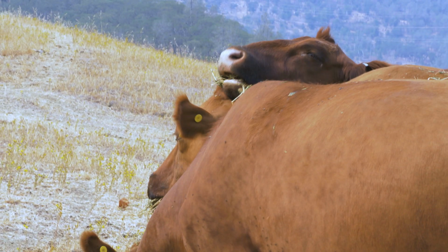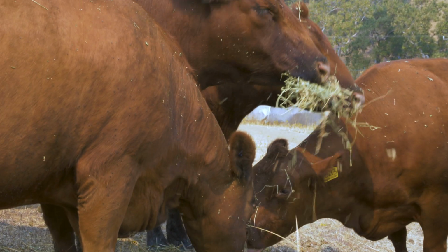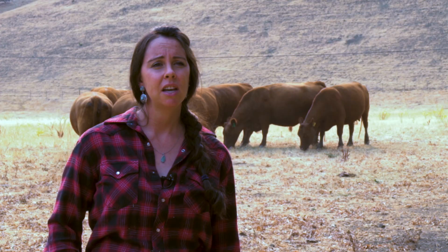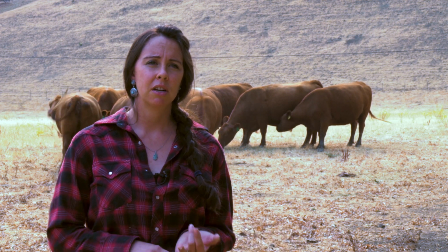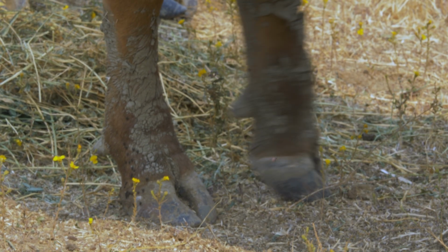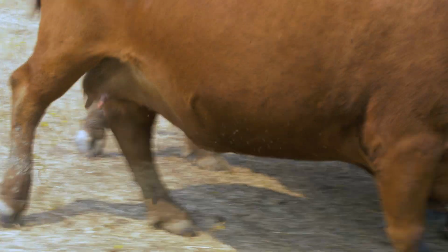We've been culling cows and working on our genetics since day one. Since I bought my first 3 in 2001, I bought them all for a purpose and a reason, and I analyzed them carefully. And moving forward, we've constantly been culling for certain things, including good feet and leg structure, because from the ground up, it's the most important thing to raise cattle that can walk and travel on steep country and steep ground like you have at Mount Diablo here.